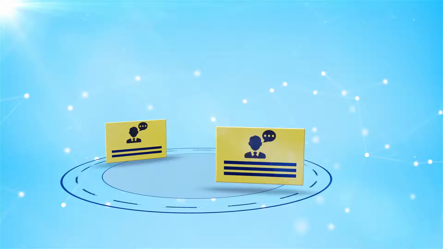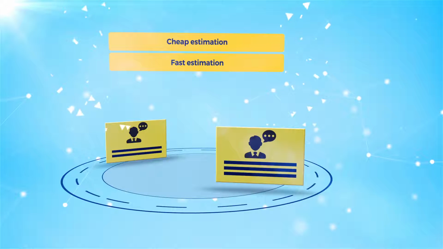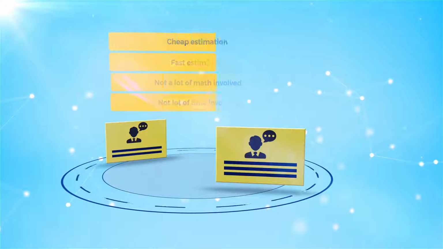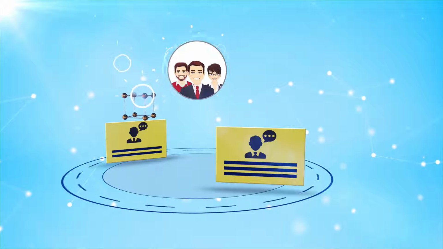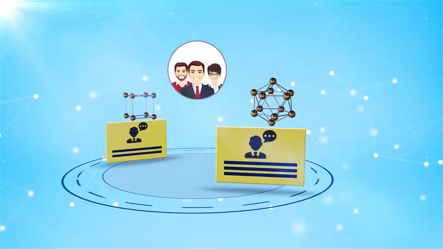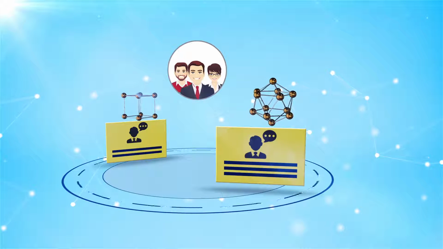Relative sizing is a cheap and fast estimation technique. There's not a lot of math involved. There isn't a lot of time involved either. We really get together the people who are experts on implementation and ask them what the relative complexity is of one story as compared to the others.